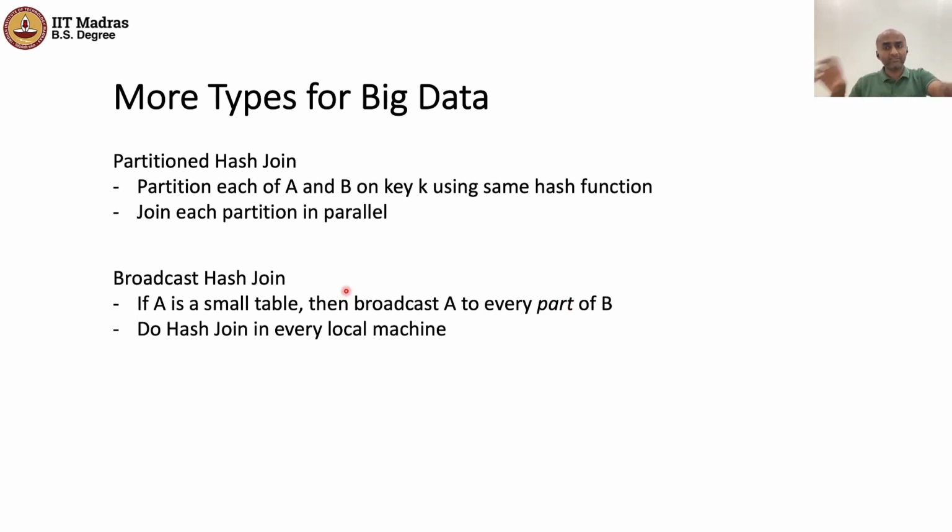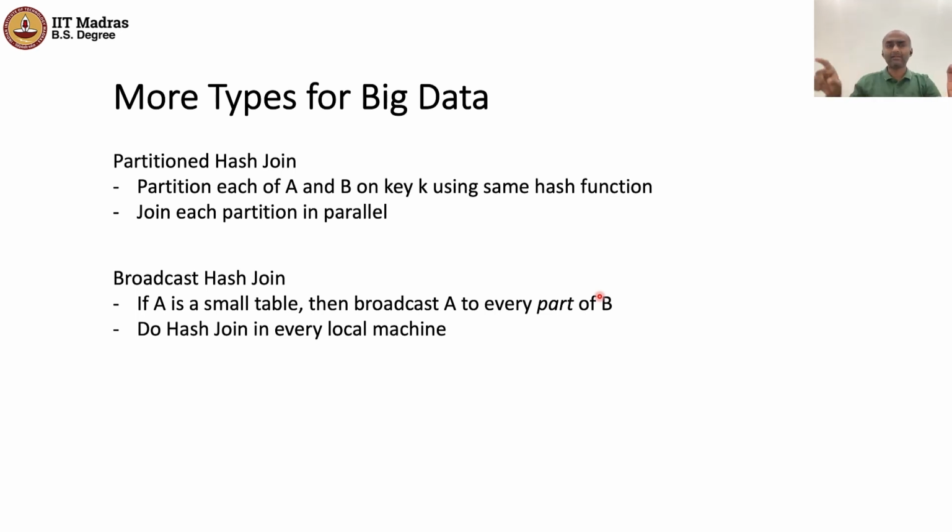So to each of those machines where B is present, just send a copy of A, an entire copy of A. You don't need to partition A, right? That way, the B part that exists in a certain machine can have representations of keys from the entire domain, right? Or maybe some subsets of the domain. Doesn't matter. Because the A table is copied over in its entirety, the join can be achieved completely locally for that part of B to get to the final answer applicable for that part of B. It's still not the final answer for the entire step, right? It's just a partial answer.